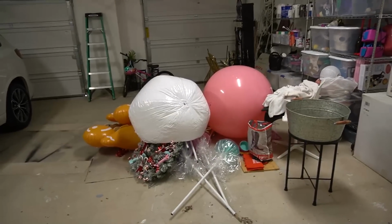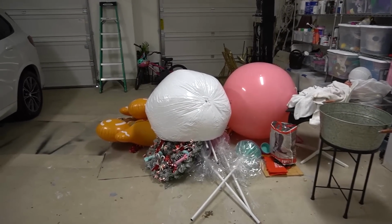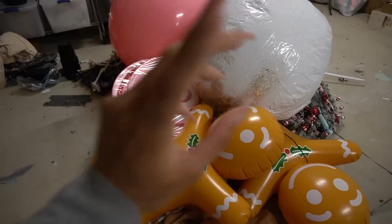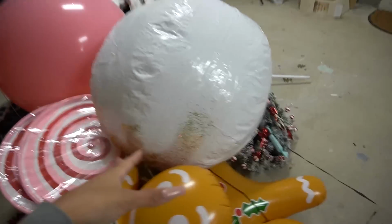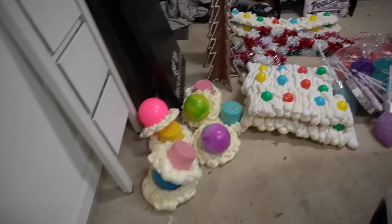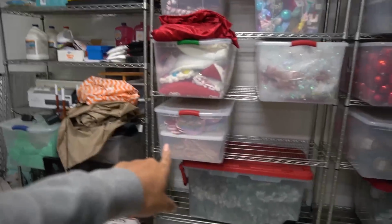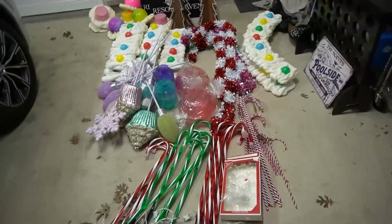And then I also have all of my outdoor decorations, which are just piled up in my garage right now. So of course I need to deflate all of the inflatables and those will get folded down and they need their own container. All of this other super big stuff, obviously you can't put it in a container. I'm just gonna put it somewhere. But some of this slightly smaller stuff, like these candy props, can probably go in a container. So I need more of these big containers like this for that type of stuff.